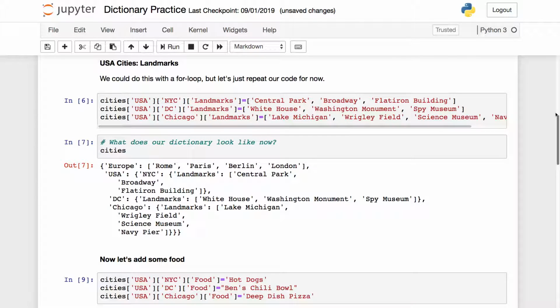And for my USA cities, now again, you could have done this with a for loop, but I'm just going to spell it out. Key, dictionary, key, key, key is equal to the following list of values. And each time I use the same key, landmarks. I don't have to, but I choose to do that because I wanted to have a consistent key in each city.